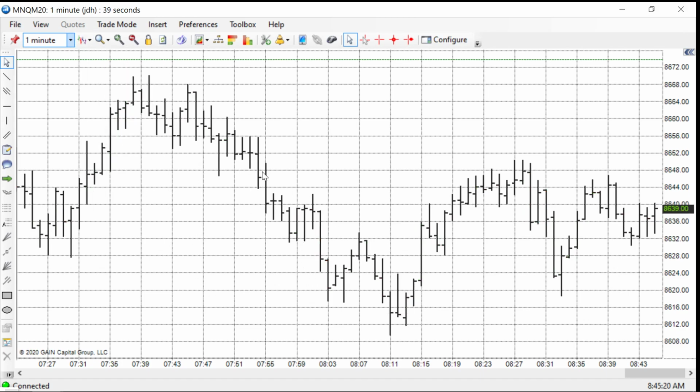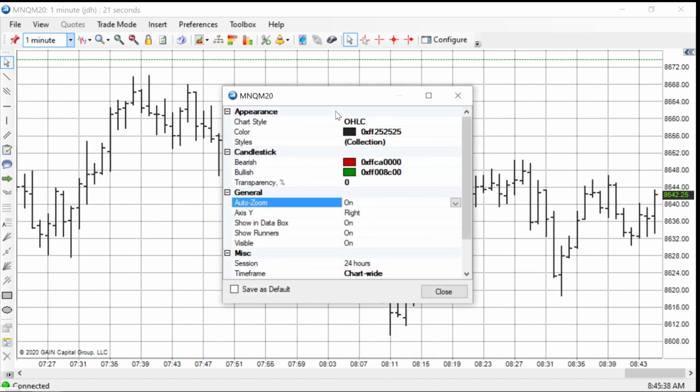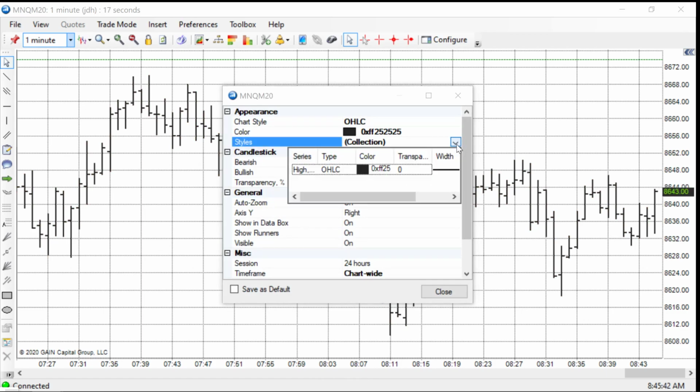I prefer to use this. Now, to change the thickness of the bars, you select them with the left click of the mouse, and then with a right click go into properties, and I can adjust the line thickness.